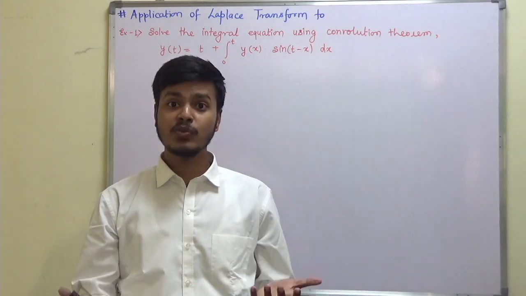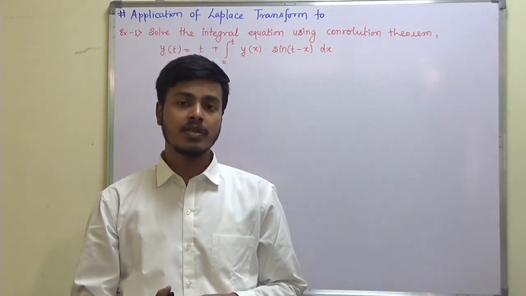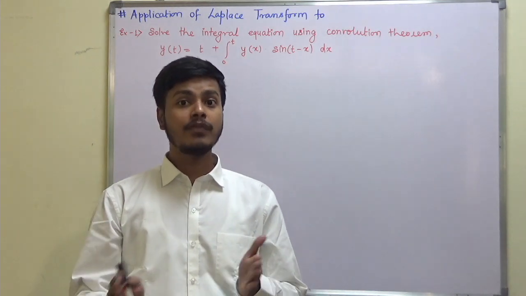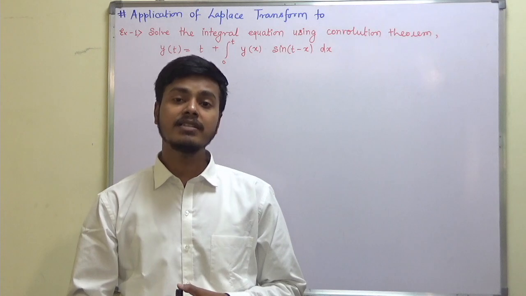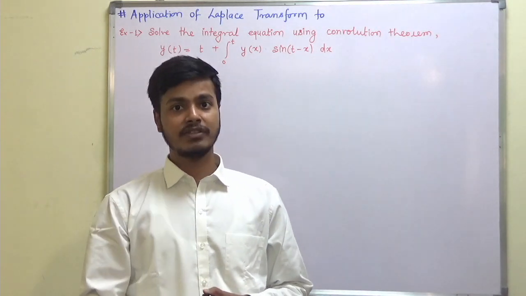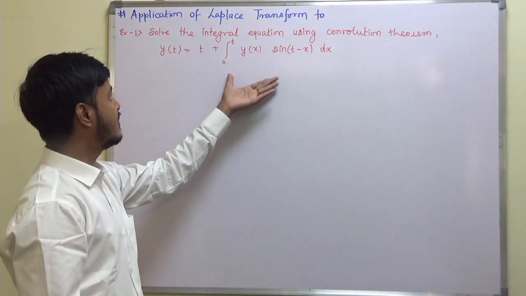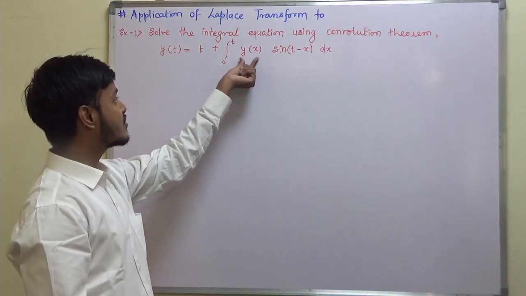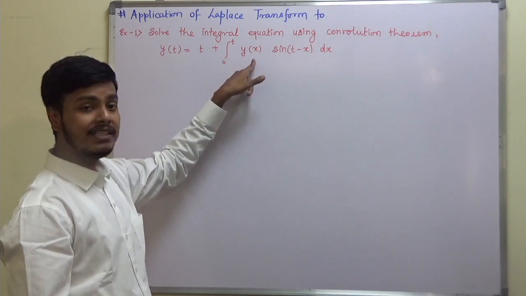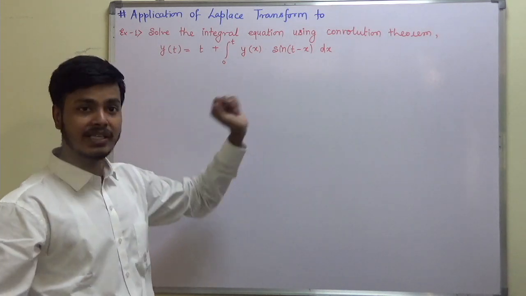Okay, so you must know what an integral equation is. An equation in which the unknown function appears under the integral sign is called an integral equation. As you can see here, what is our unknown? The unknown function is y of x, which appears under the integral sign. So this is an integral equation.